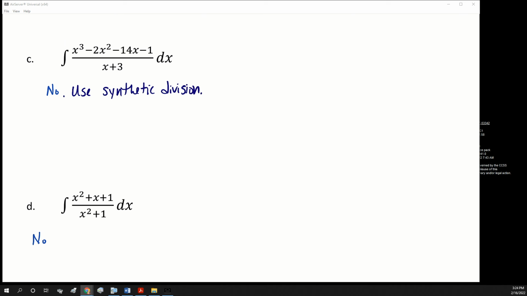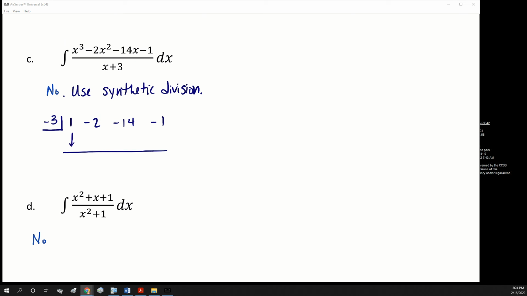All right. And so to set it up, you do the box. Whatever this is, you do the opposite of it in the box. And then you bring over your coefficients and your constant of the dividend. Now, if something was skipped, like if it went from just x cubed to x, we would make sure we fill in a 0 there, but we didn't have to on this one.